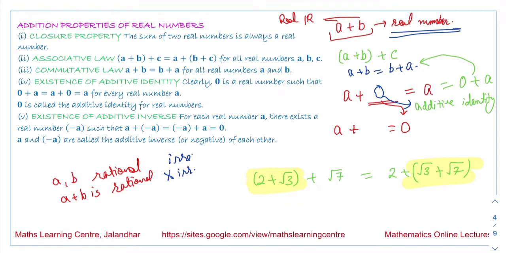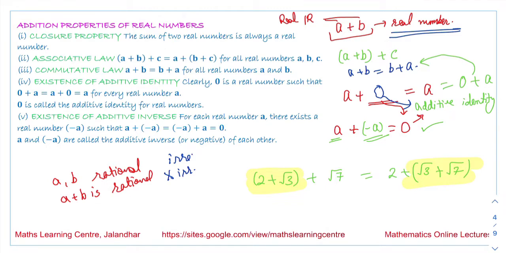We are saying a is any number. What we add to this number so that the answer is 0. 0 is the additive identity, and we know that what we add to this number is minus a. So if a is a real number, then minus a is also a real number. So we say that the additive inverse exists for all real numbers.